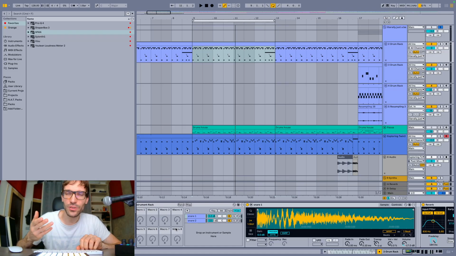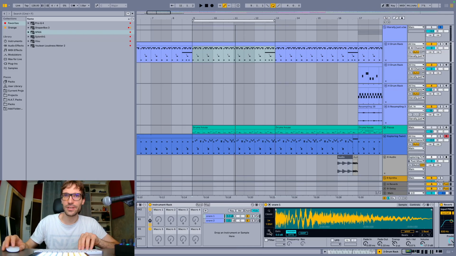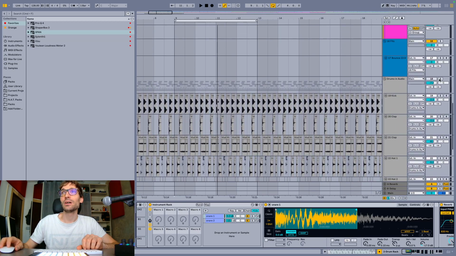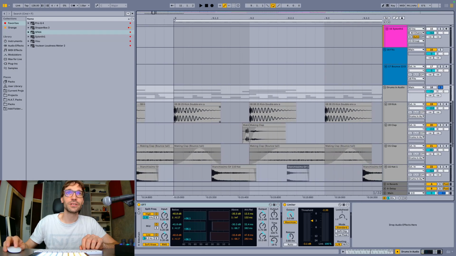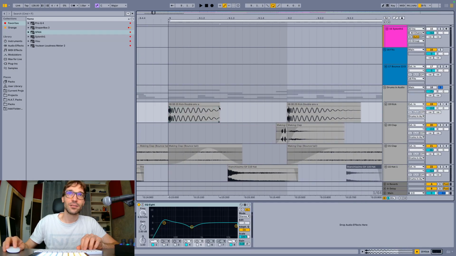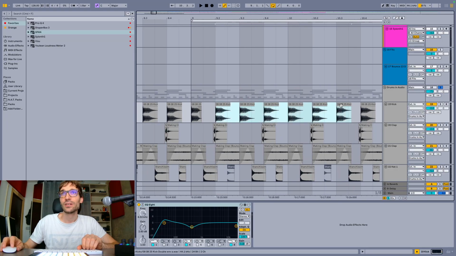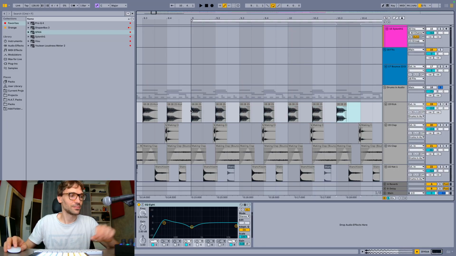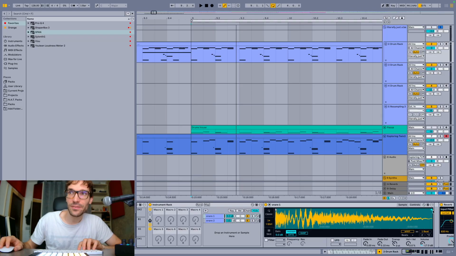Reason number 3, I have full control over envelopes. It's easy to edit also the envelopes of the sound, like of the amplifier, and you do that once for the sound, and you'll have it play the same for all the notes instead of having to go in audio here, make one shorter like this, modifying it, and then having to copy and paste it again all over the track. So I just do this instead and change my envelope just like I want it to be.